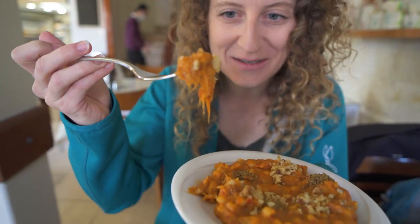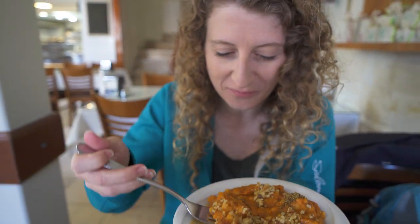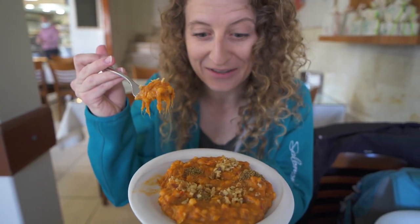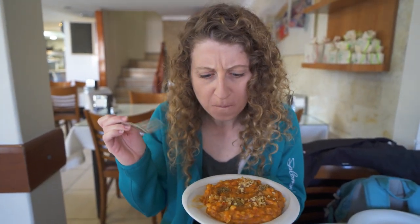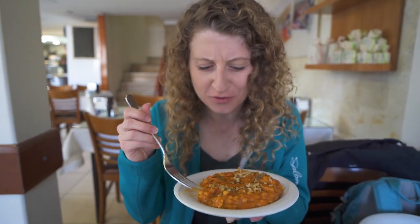So I thought it was gonna be stringy, well, not stringy, elasticy, and it sure is. That is a very interesting texture because they pound all the bulgur and everything together. That's really cool. Wow, that is super, super flavorful. A little bit spicy, but not too overpowering. Definitely lamb, I can taste the lamb. Such an interesting texture, so flavorful.